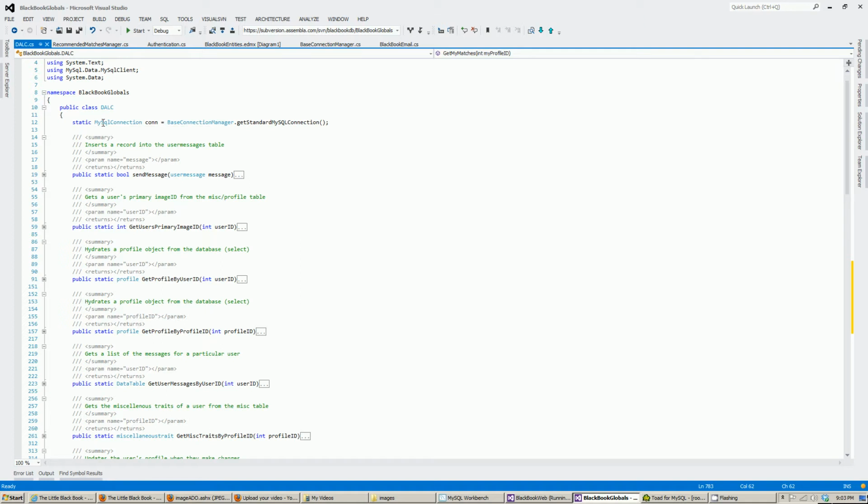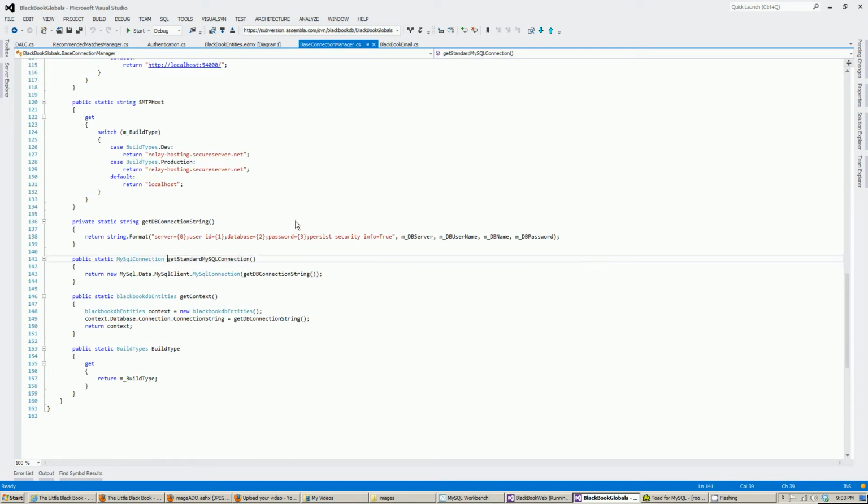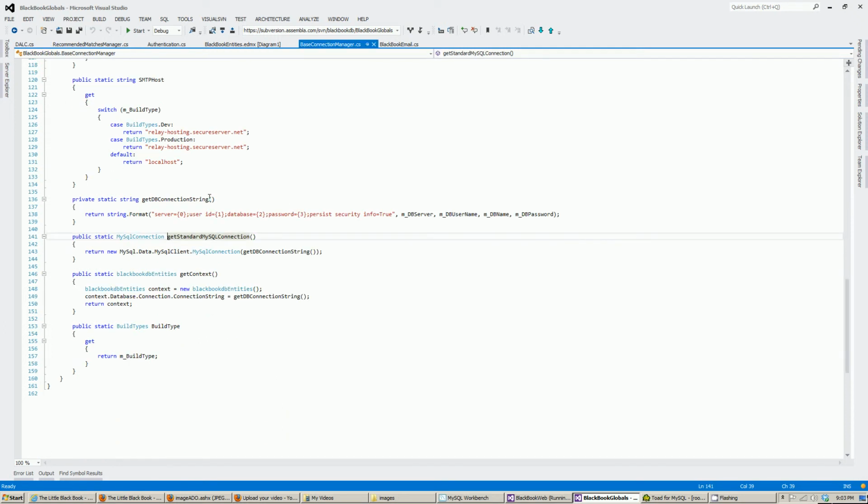The MySQL connection, this is an actual .NET object. This object here is what's going to connect our web application to the actual database. And I have another factory pattern here called the base connection manager, and then it has a method called get standard MySQL connection. We'll go ahead and navigate to definition, and we can take a look at exactly what this function does.